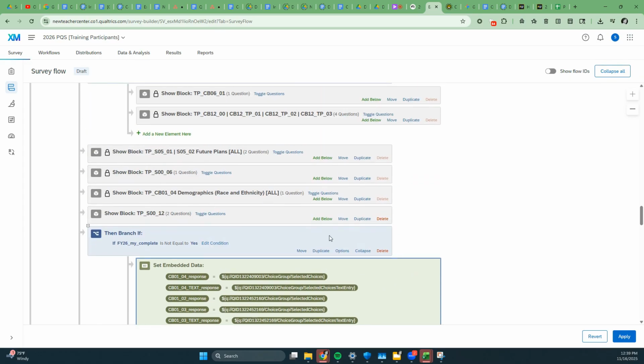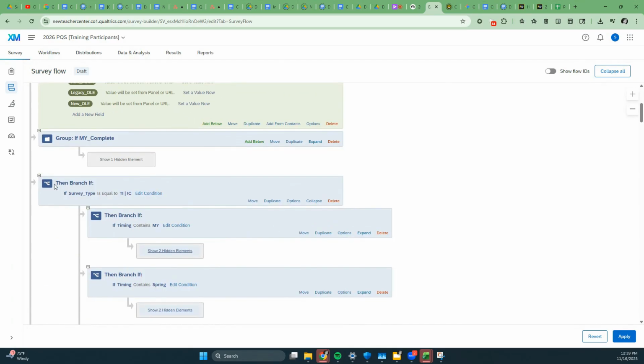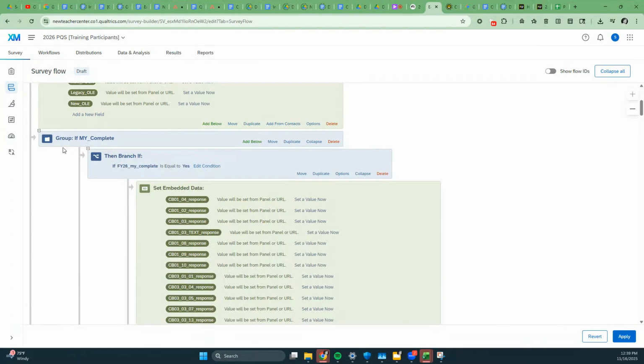So when we go back up to the top, we can see why that's important. At the top, we have a branch. If they did complete the mid-year, and the only way to have this set as yes is to have gone through this process once before, where this is not equal to yes, and to have all of those variables saved.